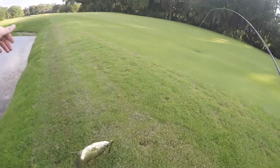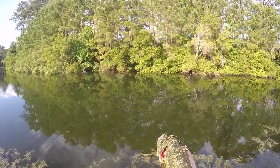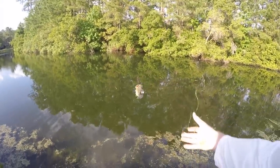There you go. Best fish yet, by far. Good looking bass. Send her back in flying. Bye.